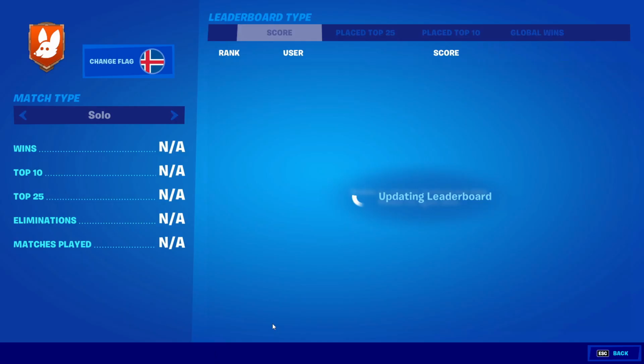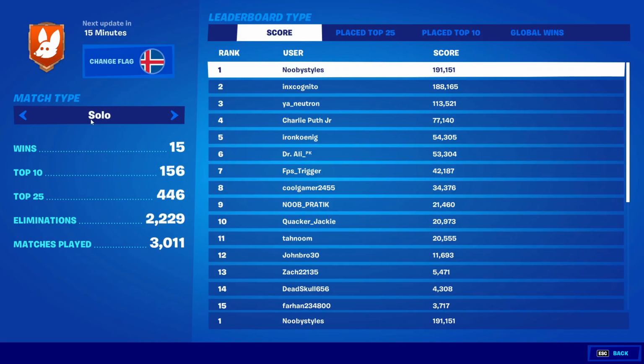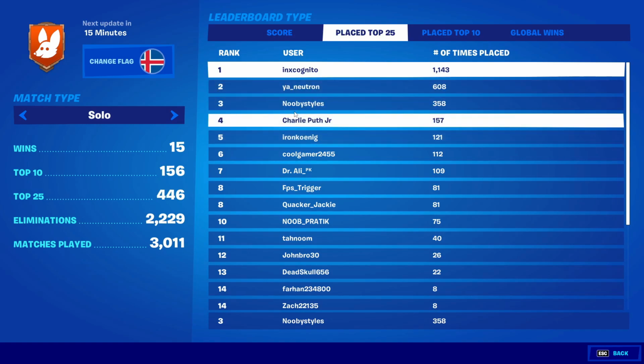Go ahead and go into profile. Now in profile, go ahead and go into score and souls right here. Now click on your name. Now go ahead and go into top 25. Click on your name again.